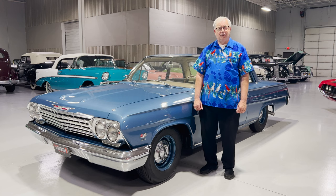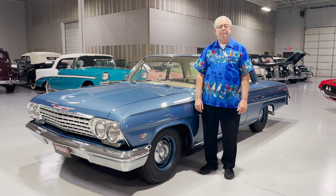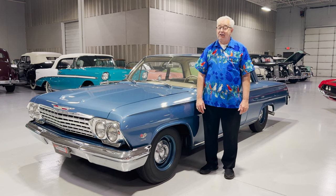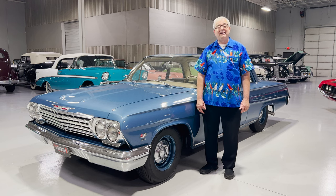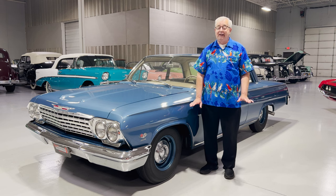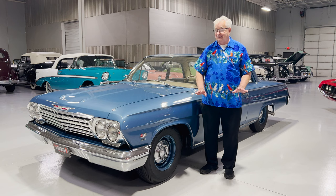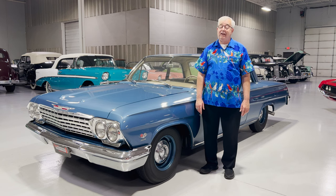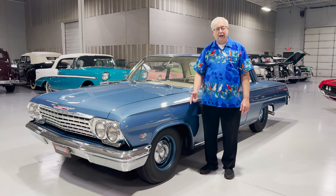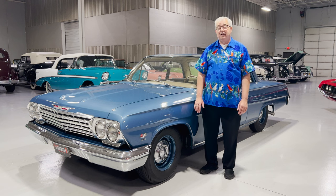Well, greetings from the sales floor of Ellingson Motorcars here in Rogers, Minnesota, northern suburb of Minneapolis, Minnesota. Today we are going to talk about our latest addition to our sales floor here, a 1962 Biscayne 409 4-speed. This car has such provenance, it's unbelievable. It just has lots and lots of stuff. You're going to want to watch this video all the way to the end for sure, because we're going to do a cold start, a walk around, and give you all the details of this truly remarkable, historic car.